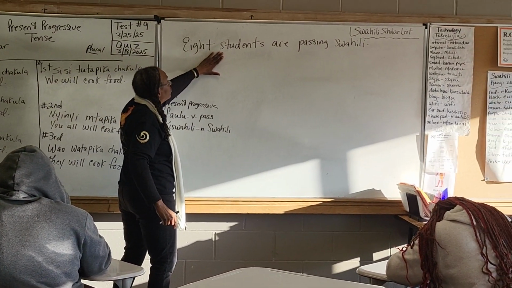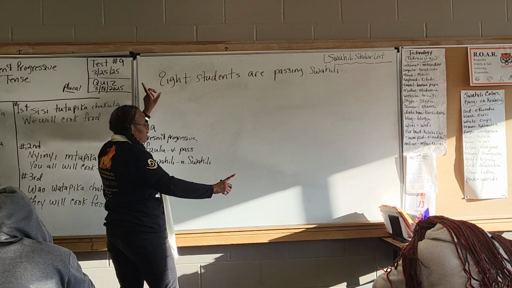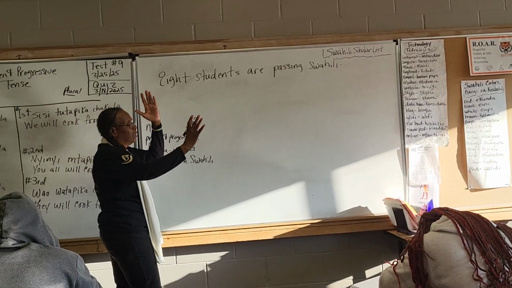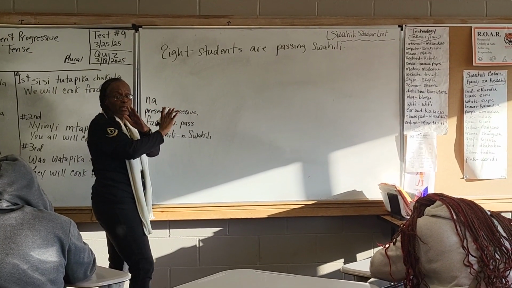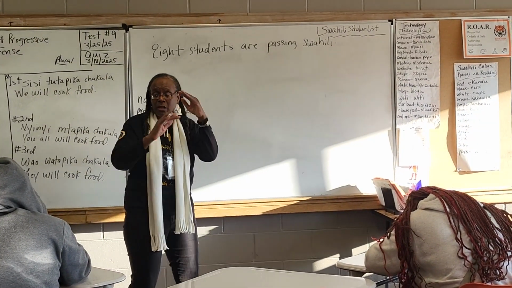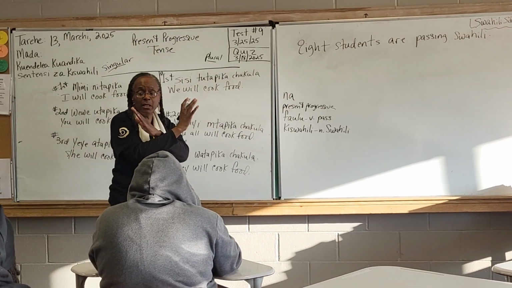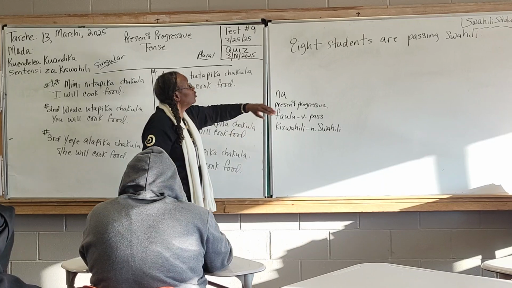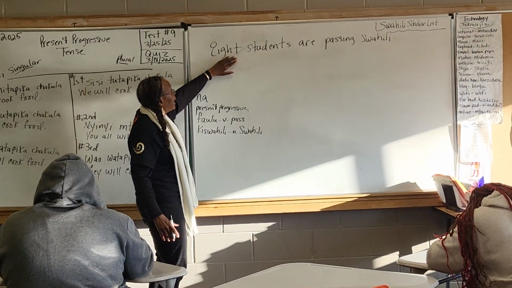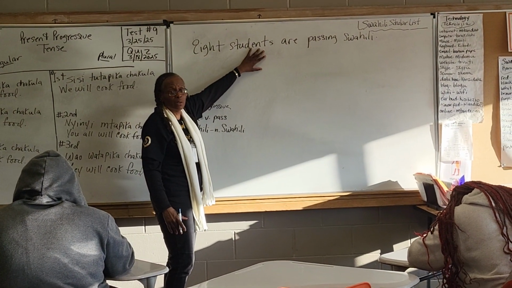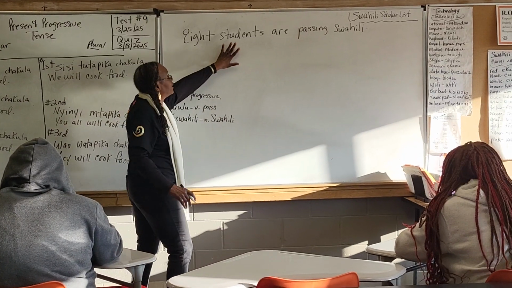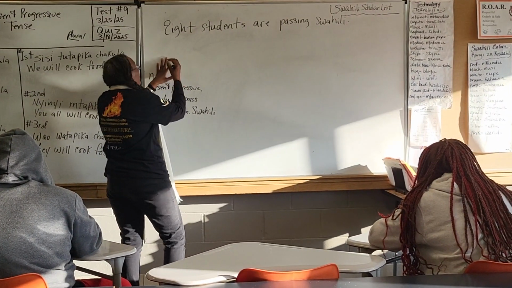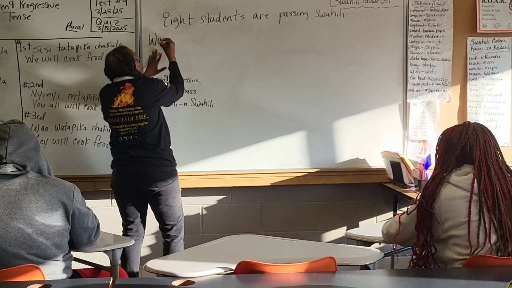So, because it's an adjective, the rule for Swahili, when you have an adjective modifying a noun, what do you do to it? You switch the noun and the adjective. So you're not going to start this sentence with the number 8. You're going to start it with this word here. Okay? So unasemaje kwa Kiswahili students? Very good. Wanafunzi.